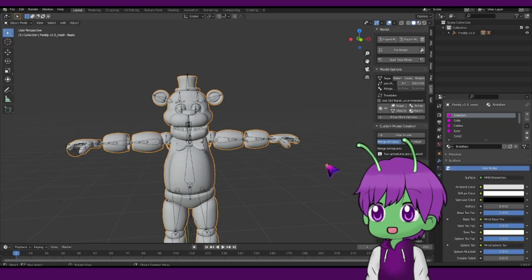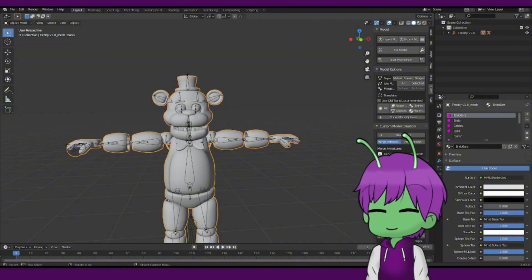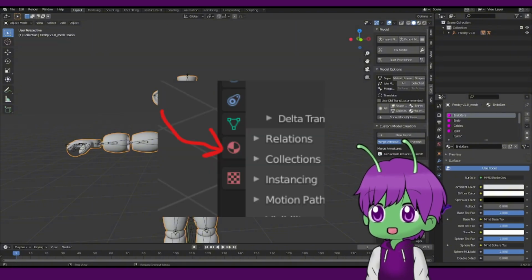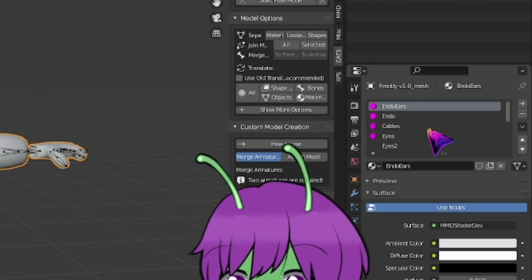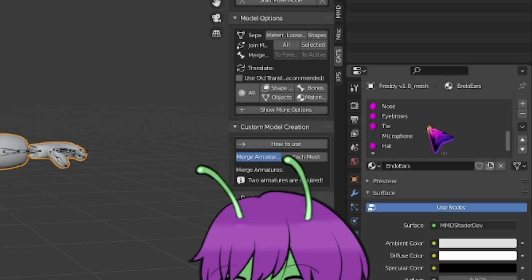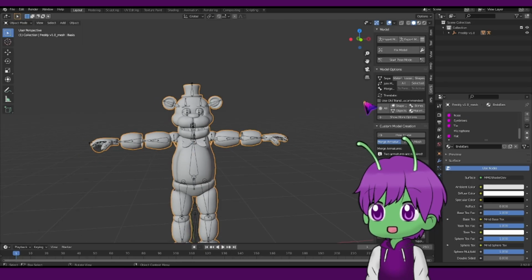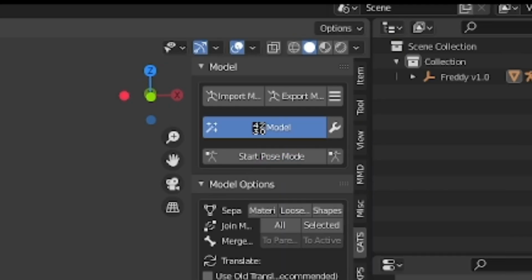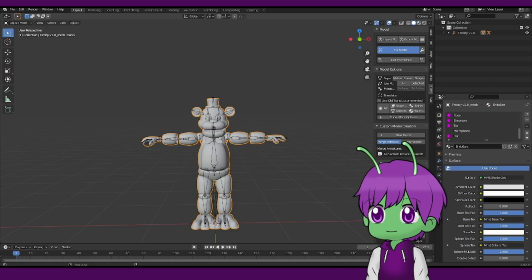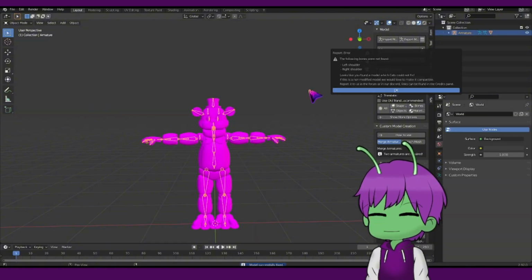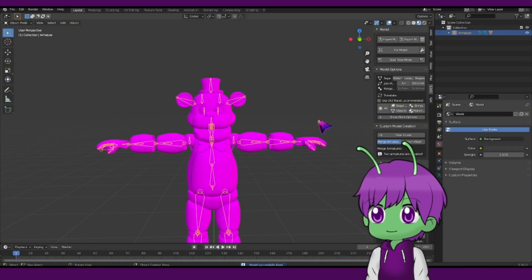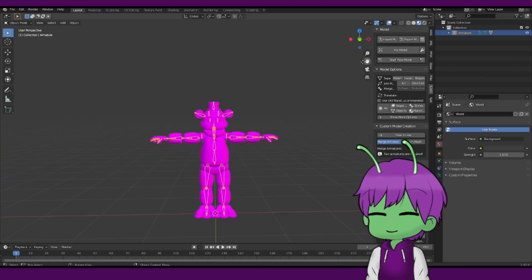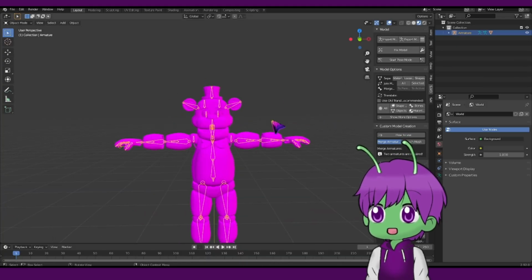And then if you go over to the right a little bit more, my VTuber's kind of blocking it, but there's a little beach ball. Look for a red beach ball. That's the material window, and that has all your materials right here that you'll need to texture. But anyways, first off, see it's gray right now. You want to press Fix Model. Just let that load for a little bit. And of course it will say some random stuff. Just ignore that. We can fix that later on.